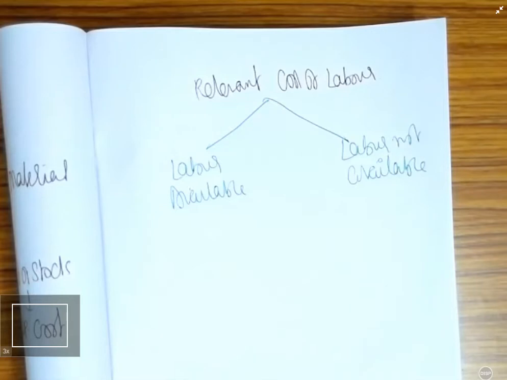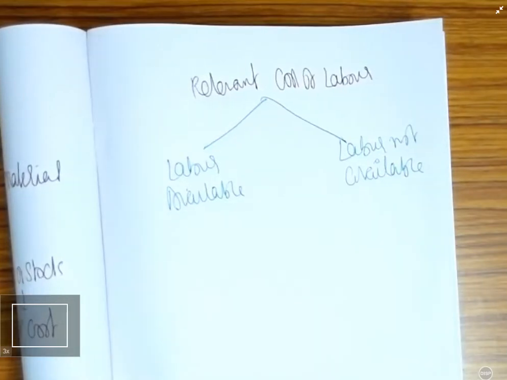You need 4 audit managers. You say that I want 4 audit managers, and you see whether within the company people are available or not. So let's first discuss labor not available. Easy scenario. You need 4 audit managers, they are not available. You want to do this audit, what will you do? Recruit them. Very simple.